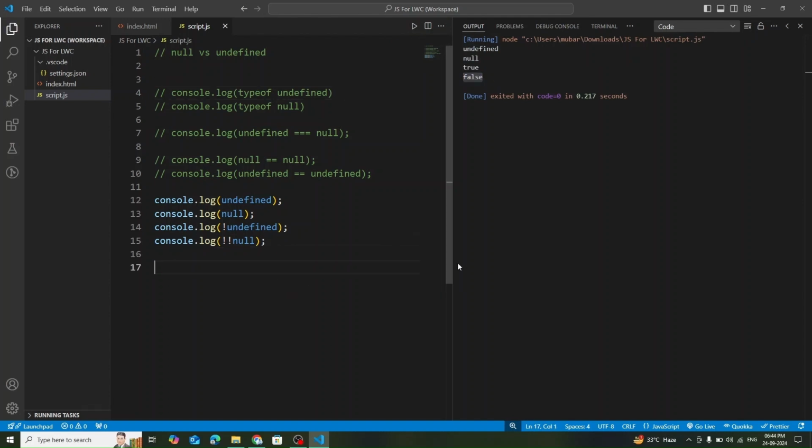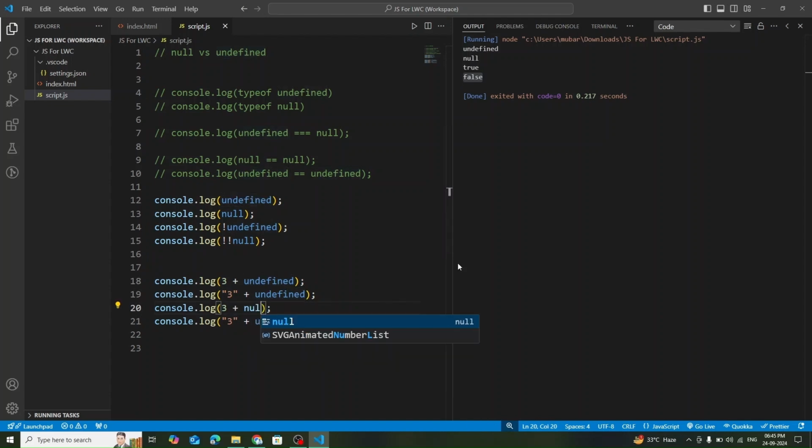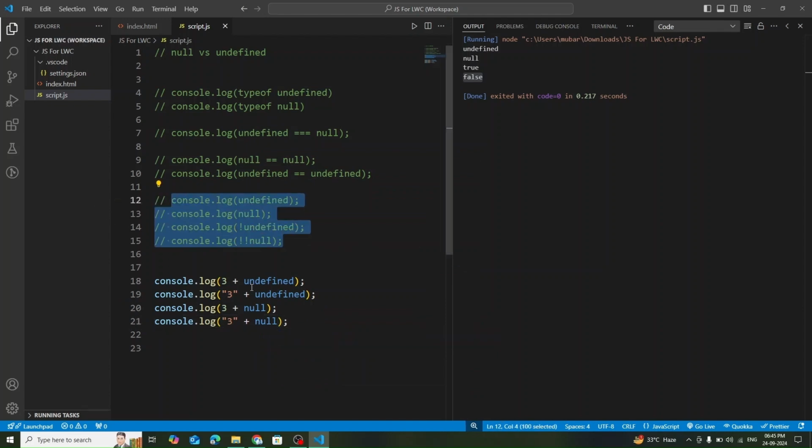We'll try to see a few more things with this. If we add, let's say, a number to undefined and add a string with undefined, and we are going to do the same with null as well. Now since JavaScript is a dynamically typed language, their types automatically change on the go.